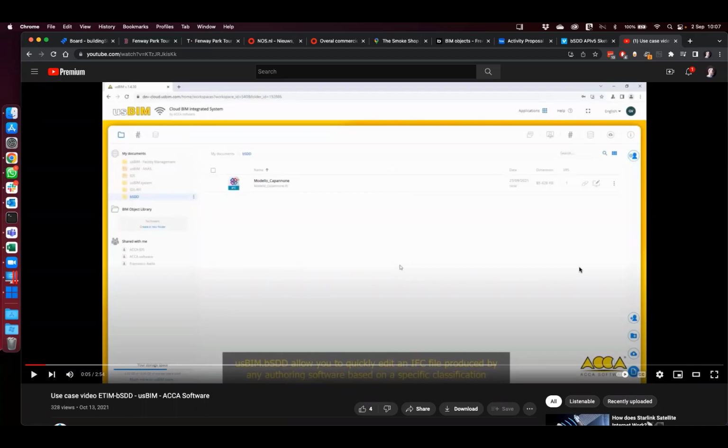So I've showed this triangle, this pyramid, where we have very generic standards at the top, like geometry standards, and an object can be anything, and then we're restricting it a little bit more on the IFC level. An object with a certain geometry that has certain characteristics we always call a door, and this is our definition of a door, but that drips down to a very detailed level very soon.